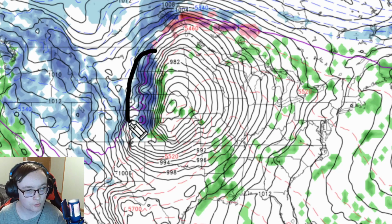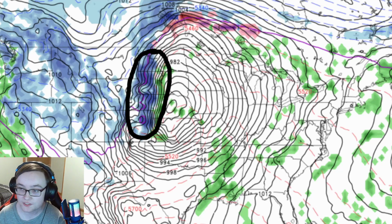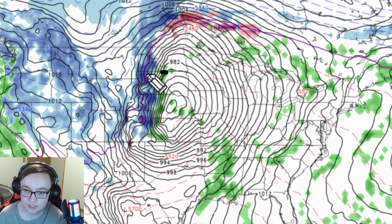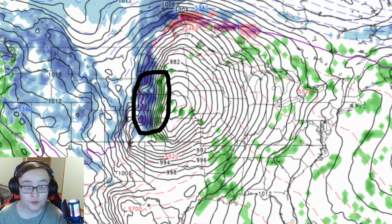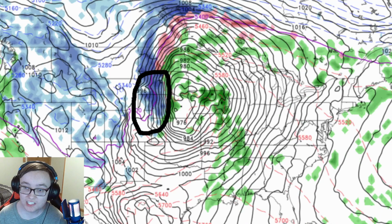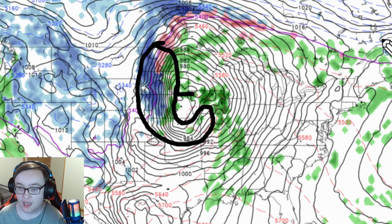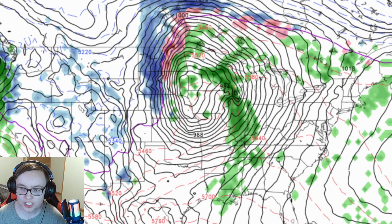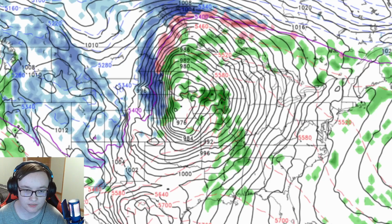Also, don't want to overlook the potential blizzard conditions wherever that snow sets up. Let's just acknowledge how tight these contours are. I can't even draw lines in between them. That is how tight they are. If you don't know what that means, damaging winds. We could probably see gusts upwards of 60, 70 miles an hour, maybe even isolated higher than that in those regions, just simply because of how strong your low pressure is. These wind gusts in these very tight contours are going to be able to have gusts of 60, 70. Like I said, isolated, a gust could even be higher than that. And that's going to lead to some very dangerous blizzard conditions, probably primarily over most of South Dakota and a good chunk of western Nebraska going through Friday evening and Friday night.